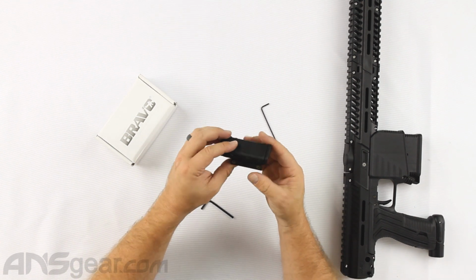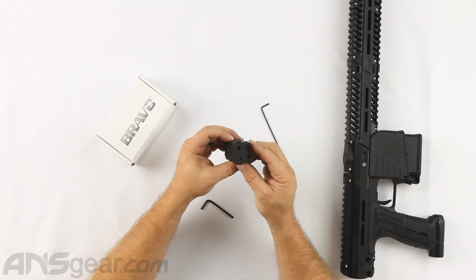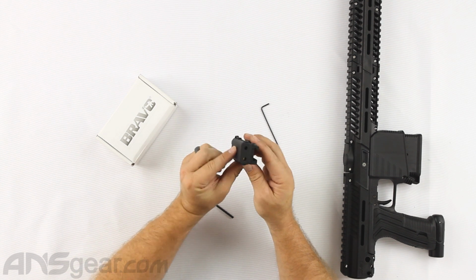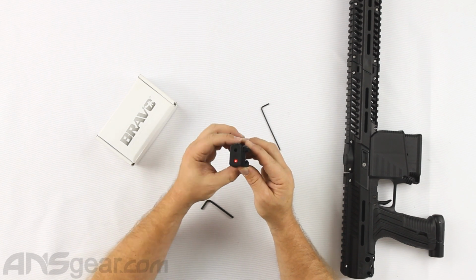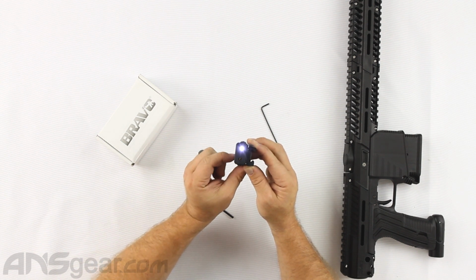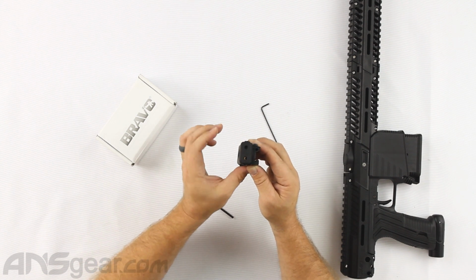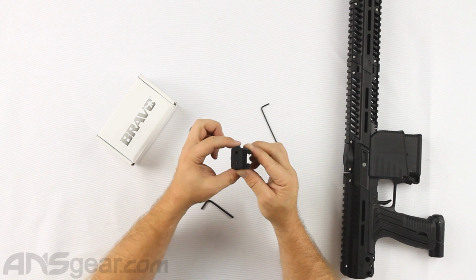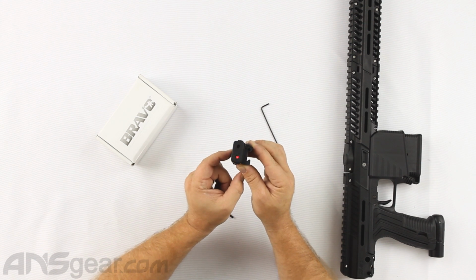Before we throw that on there, let's kind of show you how it works or what it does. So you've got a large button on the top right here, and then you have a button on the side here as well. Now, if we do the button on the side, that's our flashlight right there. If we do the button on the top, that's our laser right there. Now, if we have our laser on and we hit the button on the side, nothing will happen, okay? If we hit the button on the top, laser turns, goes back and forth. I'm sorry. I was going to get to that. So let me do that. So you can have it where you can toggle the laser on and off just with the top button. Or if you have the flashlight on and you hit the top button, it'll toggle between laser and flashlight.